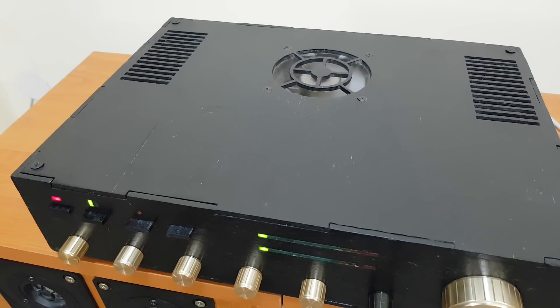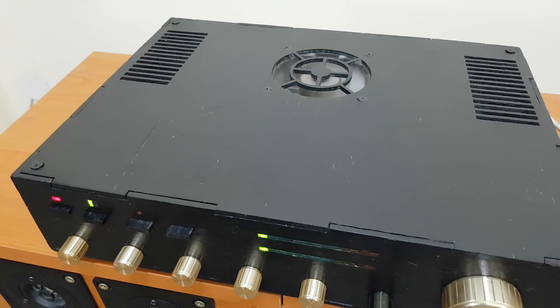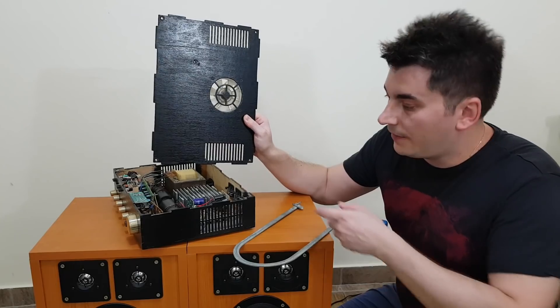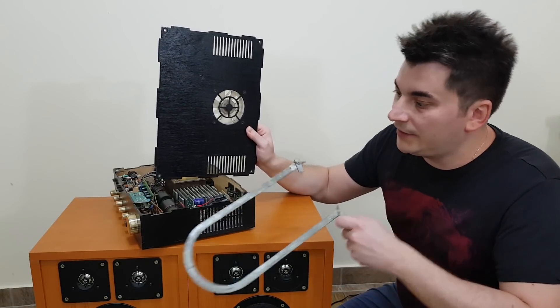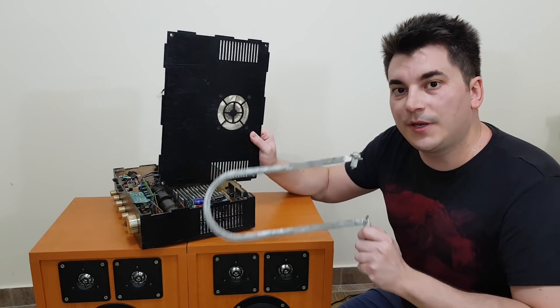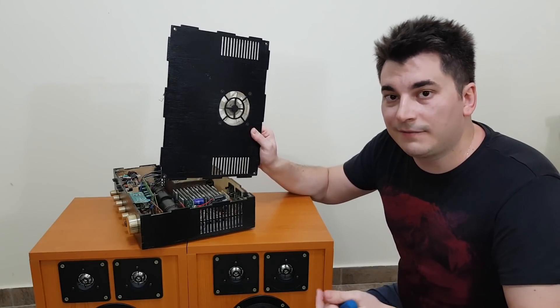The problem is that it makes a lot of noise because the whole panel is vibrating — that's why I added a button to decrease the fan speed. At low audio volume it doesn't need a lot of cooling. These thin holes are not made with a power saw — they are made with this hand tool. It took me a whole day to make them. Yes I know, but back then I didn't have a girlfriend.